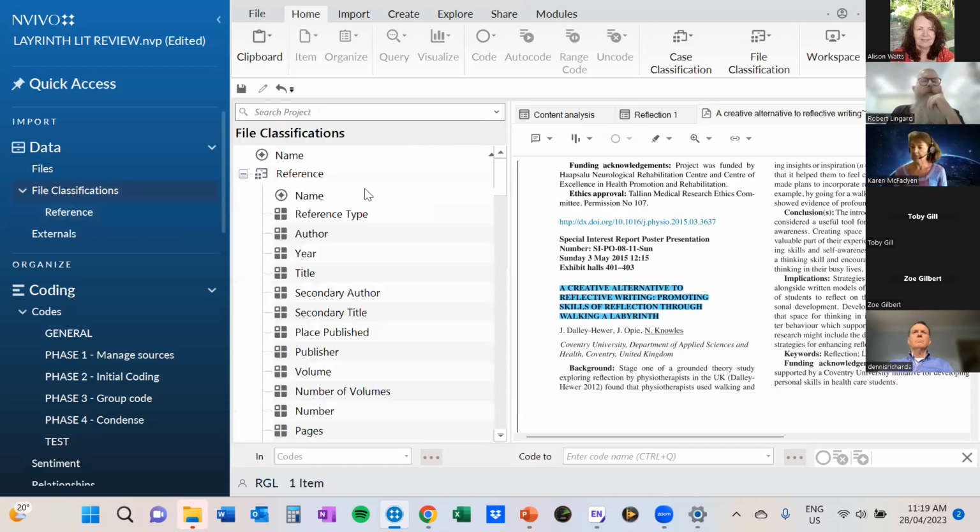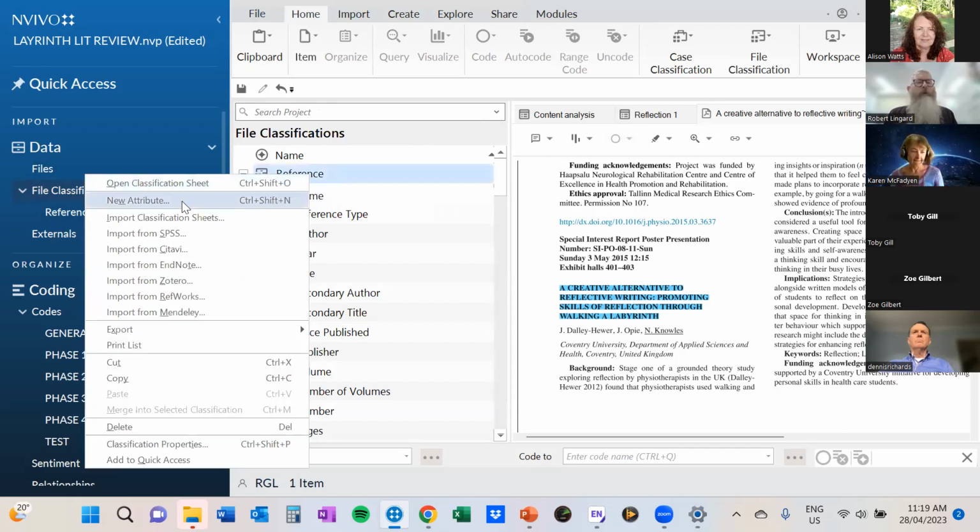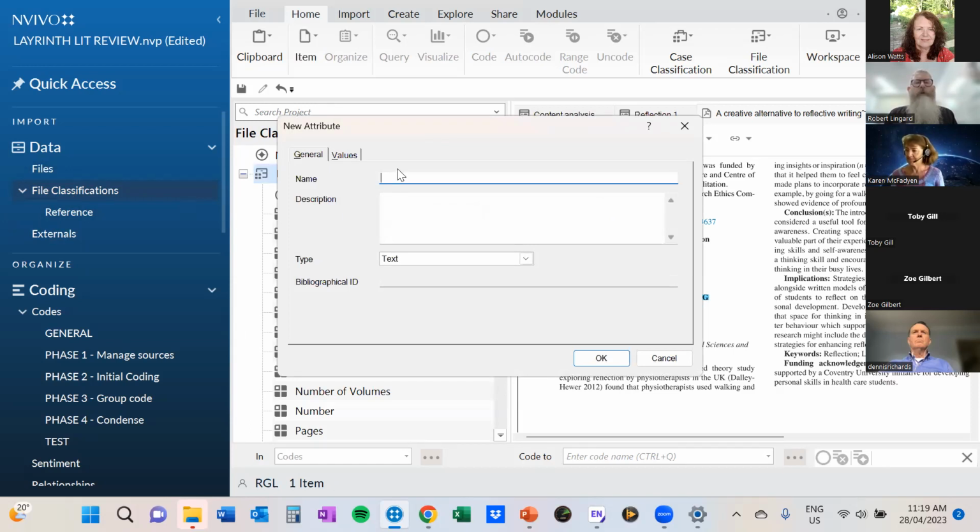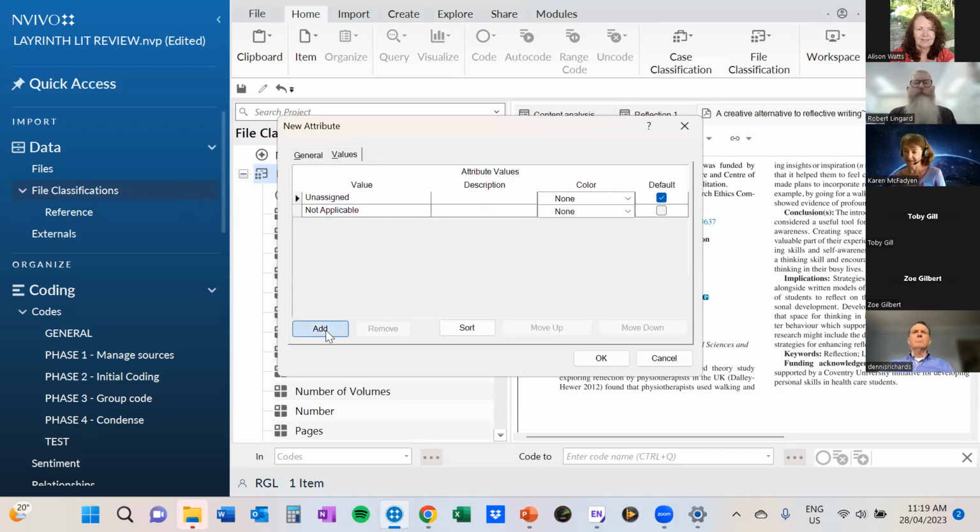Okay, so click on right click. Right click is the most useful thing. For those who have got Apples, hopefully there's a right click function, or it'll be a little bit trickier for Apple users or Mac users. But reference, new attribute, and the new attribute might be, I don't know, I'll just make up something fanciful. Country's fine. I'll use it. And then specify some of the values.